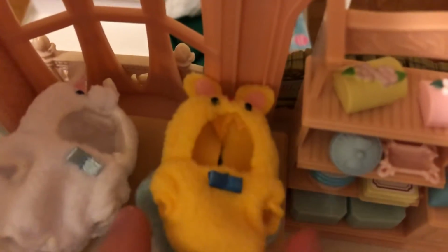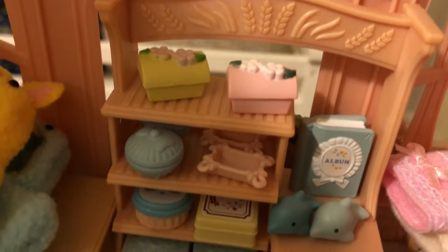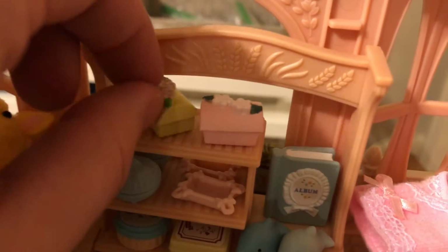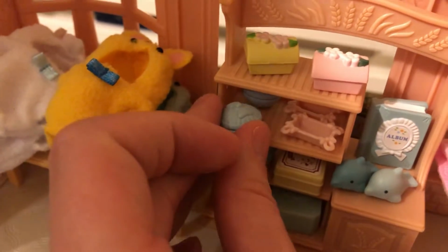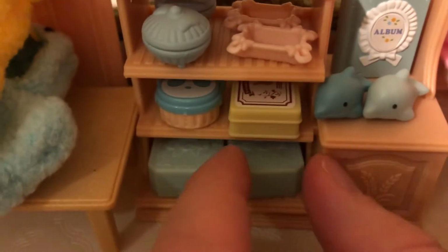But we've got a bunch of little onesies, little fuzzy baby covers. Obviously, these are from the Costume Cuties. So this is the baby and gift department. Very pretty. And we have for sale some jewelry boxes and cookies and little baby items. These jewelry boxes, I think, came with a girl's bedroom, if I'm not mistaken. They're so delicate and pretty, and we have one in each color. And then some little candy dishes. And of course, some gourmet cookies.